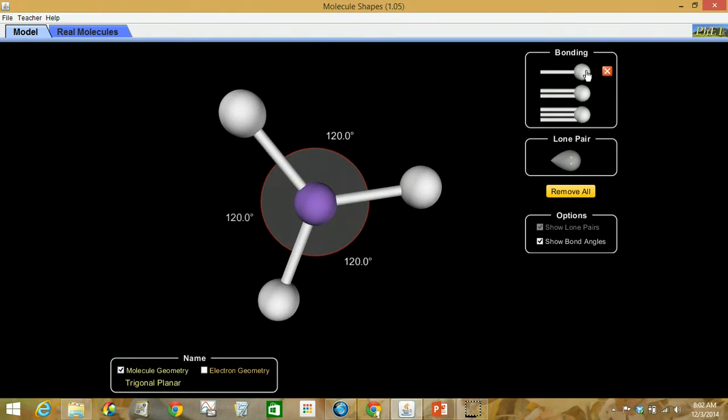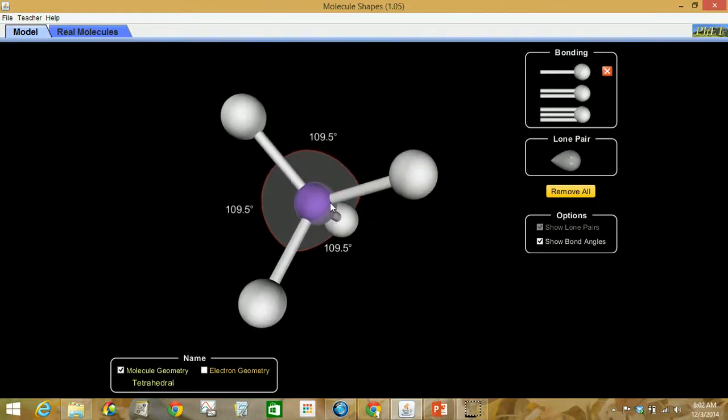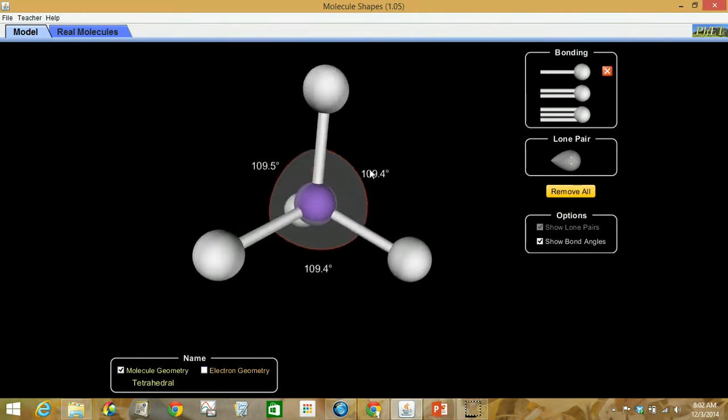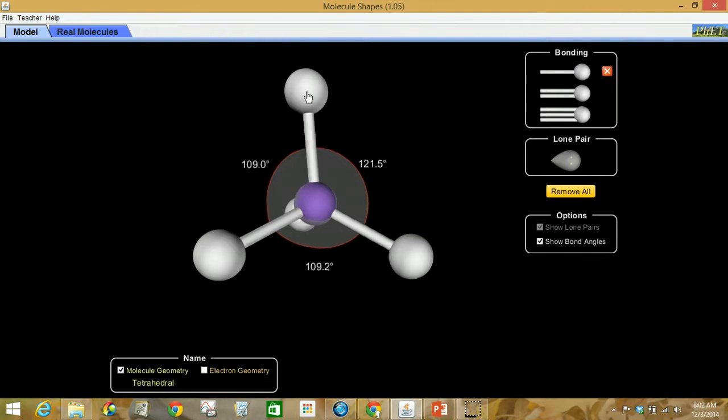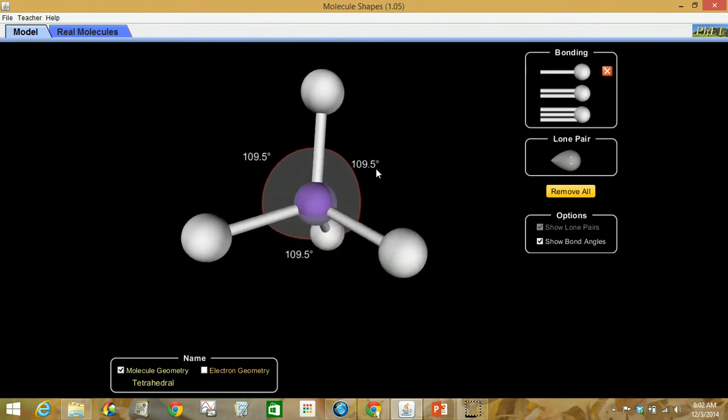All right, let's add 4 atoms and then we'll start looking at non-bonding pairs. So let's add 4 atoms to the central atom. And so this geometry, notice, is tetrahedral. Tetra is the prefix for the number 4. And you might have thought, well, if 120 degrees was the furthest the 3 could get apart, then why not 90 degrees for 4 atoms? But notice that these are actually 109.5 degree bond angles.